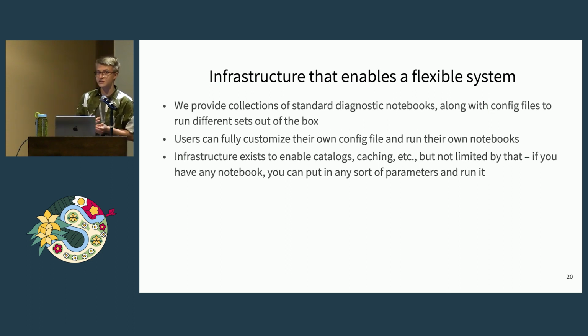So in general, this is infrastructure that enables a flexible system. The idea is that we are going to provide collections of standard diagnostic notebooks along with config files to run those different sets out of the box. So if you say run the ocean model and want to do diagnostics on that, you download the notebooks, download the config file, and you can run that just like that. However, if you want to customize it, you can also take that file and add your own notebooks in the library or remove some of the ones being run if you don't need those, etc., and run something however you want. So infrastructure exists to enable all of these features that I've talked about, but you're not limited by that. If you have any notebook that you want to run, you can have it get parameterized with whatever parameters you want and run it. So it's super flexible.